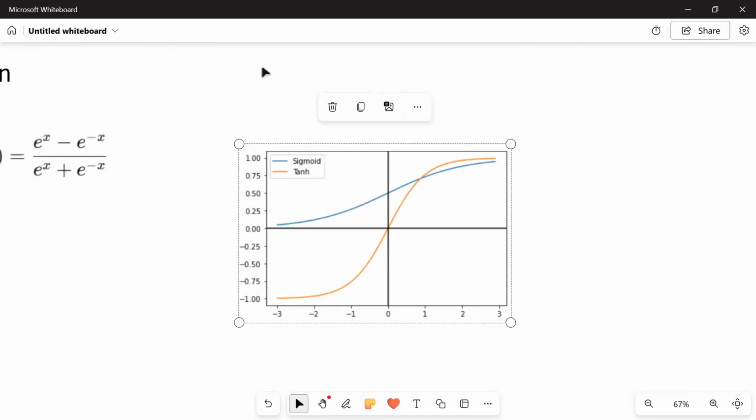You can see this one, sigmoid, this color. The values are between 0 to 1 only. But when you apply tanh, the output ranges from -1 to +1, which is centered at 0. So this is exactly the tanh activation function result values. If you plot the distribution of the tanh values, you will get this kind of curve. If you plot the sigmoid activation results, you will get this kind of graph. This is the small difference between tanh and sigmoid.